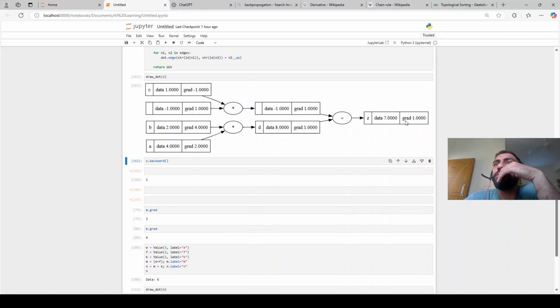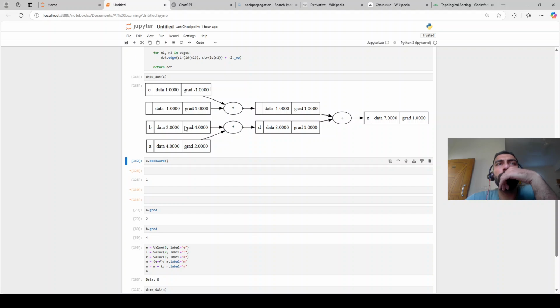So all the values are defined. This is one. This gets populated here because of the differentiation, and then for this, right? For calculating this, we take this data, multiply it with this, comes here.